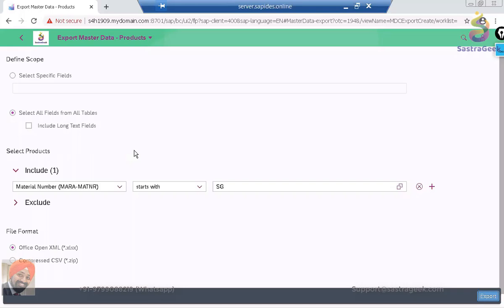Do we have to activate the launchpad for this, or is it not required? Sorry, Puneet, your voice was breaking. Does this Fiori have to be activated to execute this export master data?